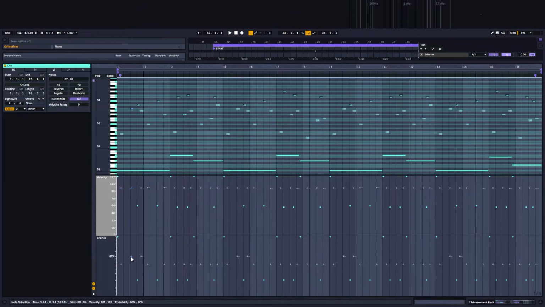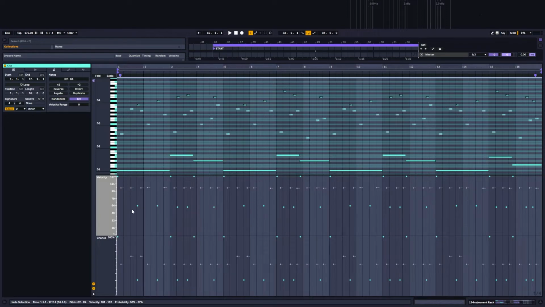But then you can also see that I've added these two right here, so that corresponds to this note and that note. Those have a chance of 67% because I wanted them to play a little bit more often than the other notes. I did that because those two notes make up the key hook of the melody that is really recognizable. That interval change there on top of the bass note is really recognizable. So I gave them a little bit of a higher chance.